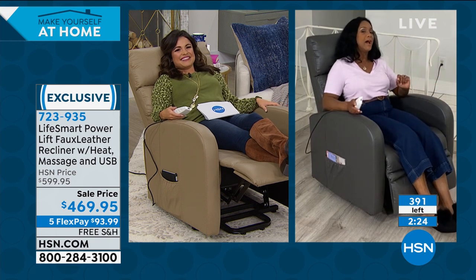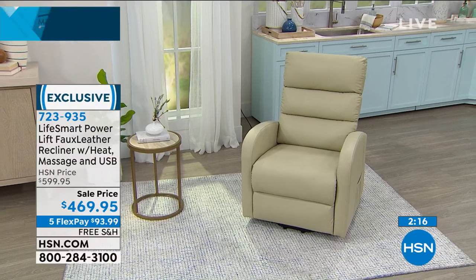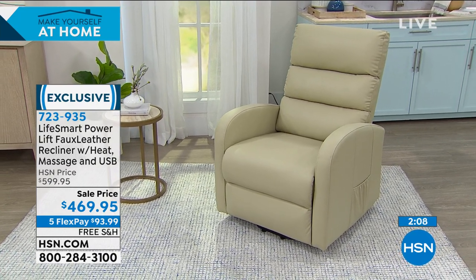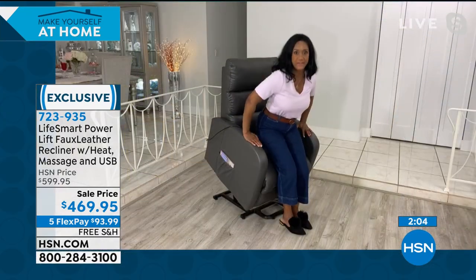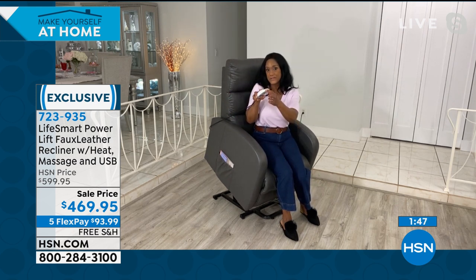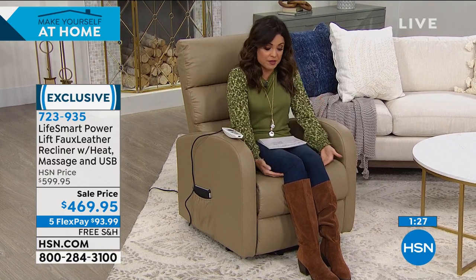You want it to be design-friendly and have comfort features — you get both with this. In a store, a chair like this often only lifts, or lifts and reclines — but to also have massage and heat, that's a big deal. Everything is included. You have the USB port to charge your phone or laptop while seated. Maybe you end up taking a snooze — you can totally recline. The heat is not hot, it's a beautiful comforting warmth, felt from the knees all the way up the back.